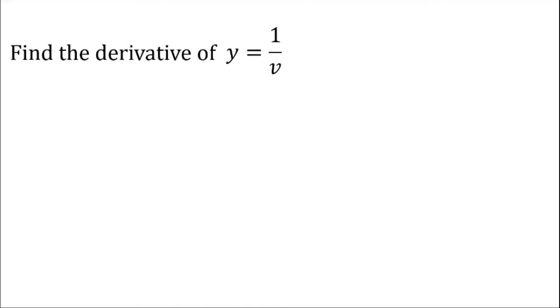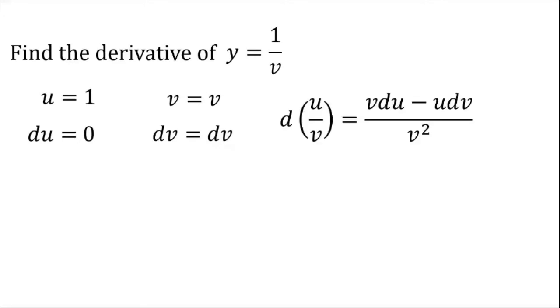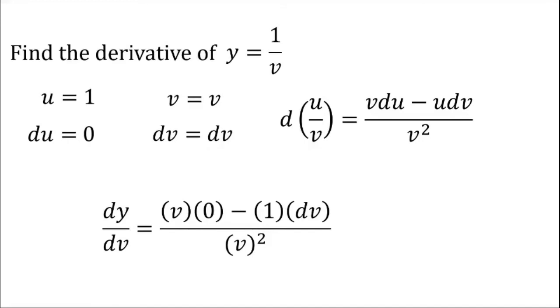Now, let us see if we're going to have the same derivative if we will be using the quotient rule. u is our numerator and b is the denominator. So let u equals 1 and our denominator b is v. du is 0, dv is db. Okay? So now let us apply the quotient rule. The derivative of u over v is equal to v du minus u dv all over v squared. So dy over db equals b times 0, that's our v du, minus 1 times db, over b squared.